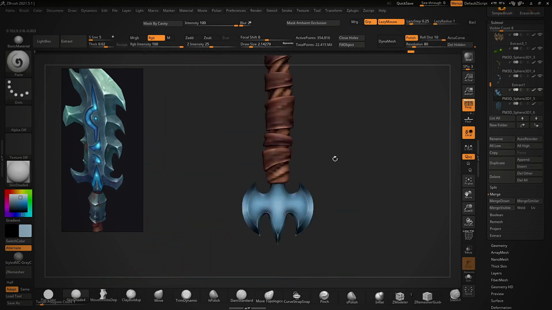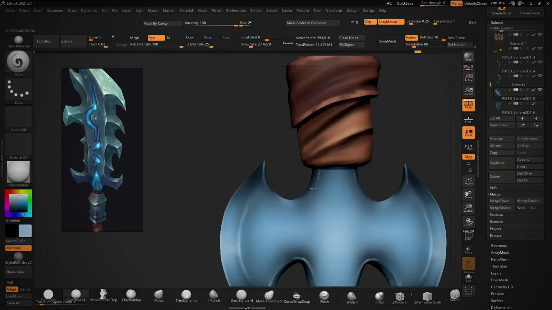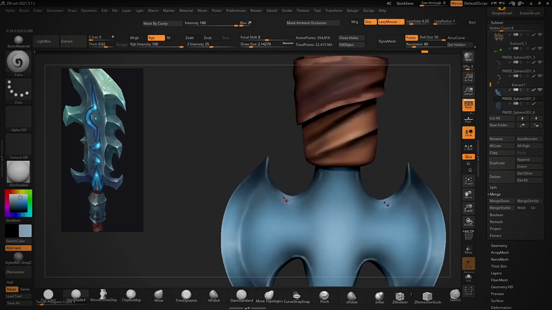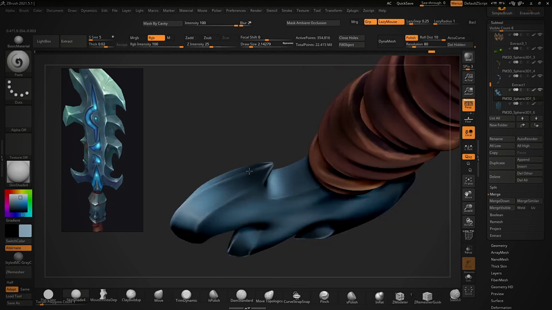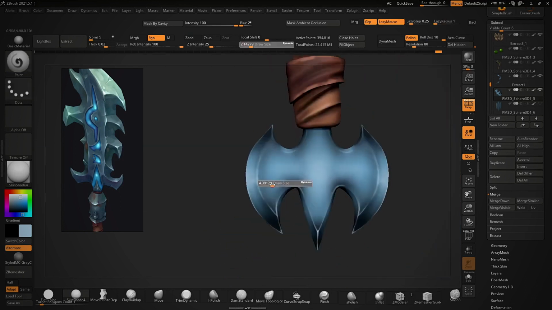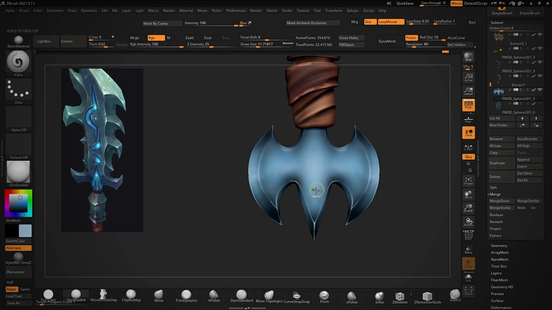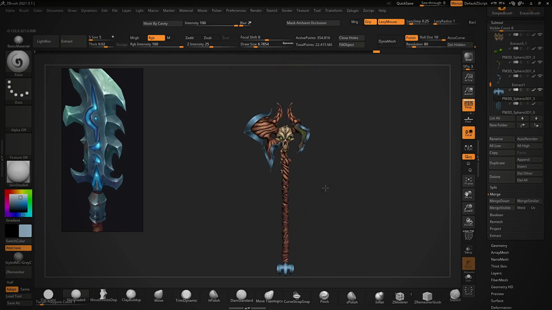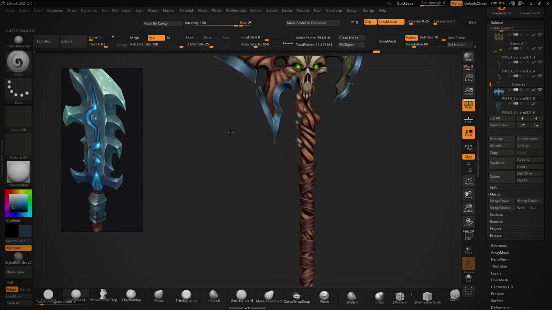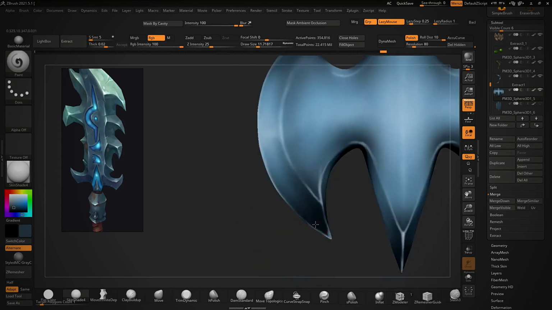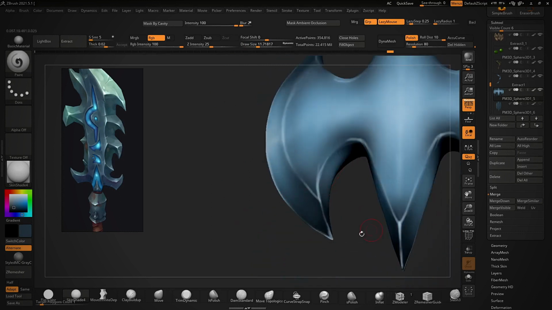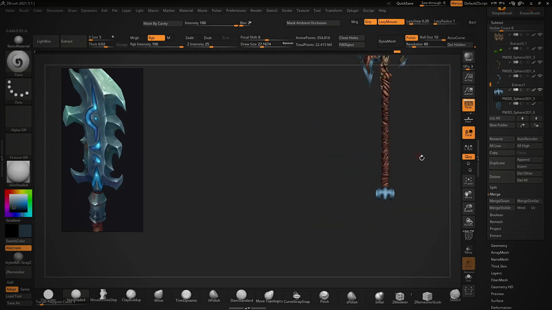Now this we can add. A bit more color variation I'm adding.